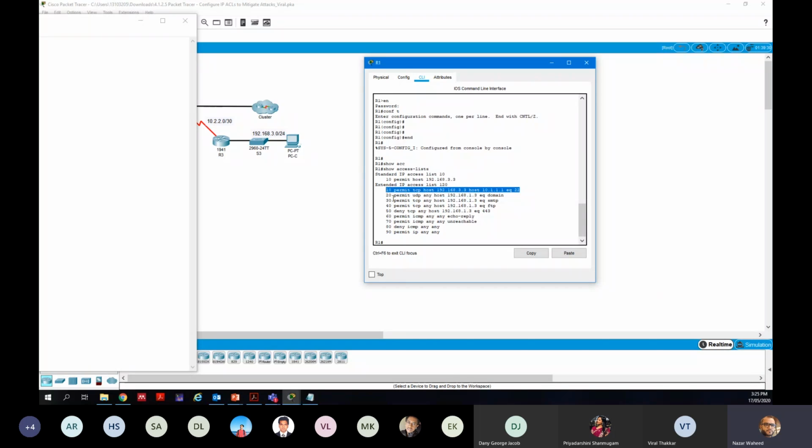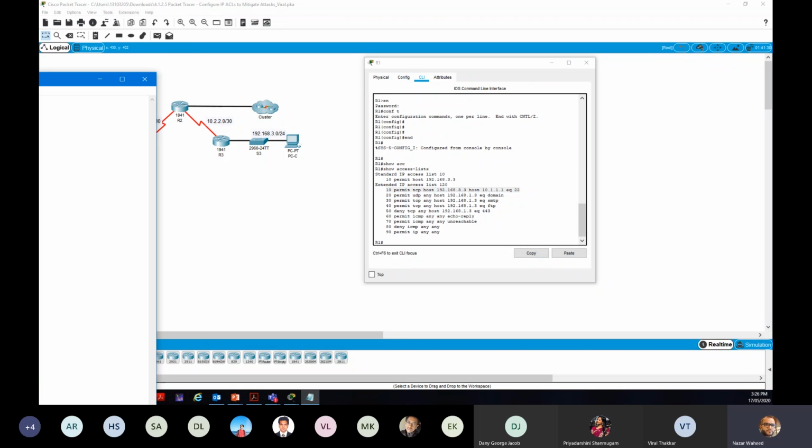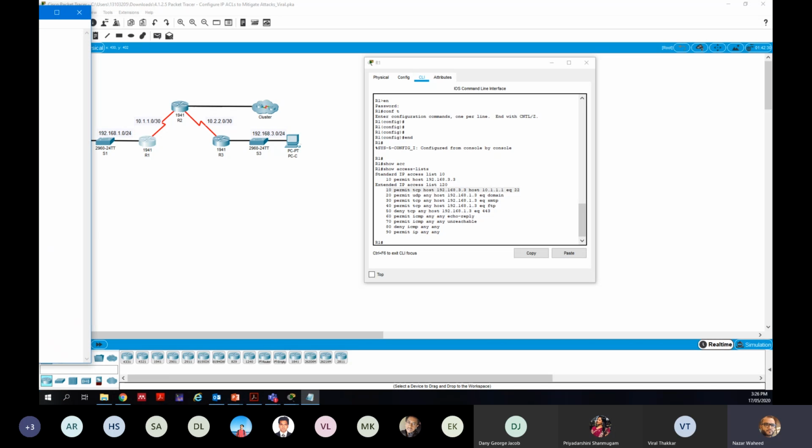Okay, so this is a very good example for us to troubleshoot. If any one of you has a question, just because I can't see you guys, please speak up. Could you please expand R1 CLI? Yeah, okay, I'll do that.